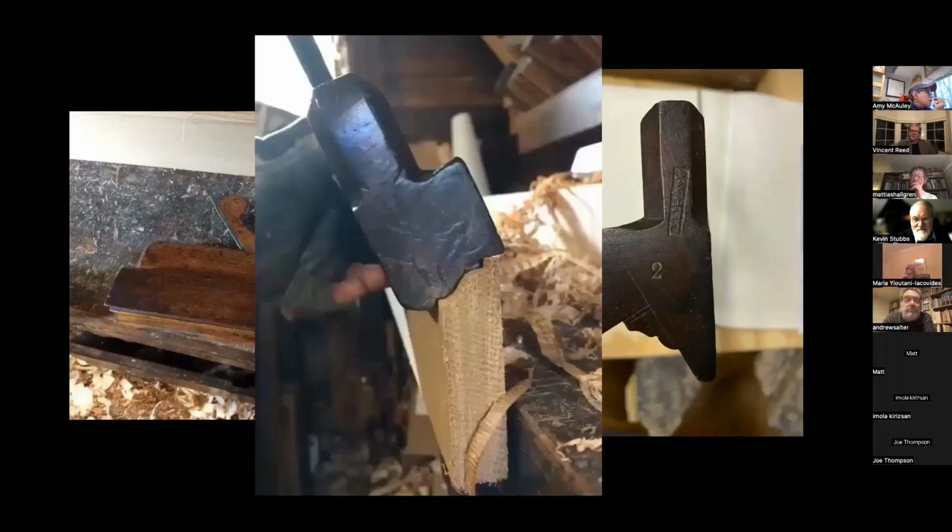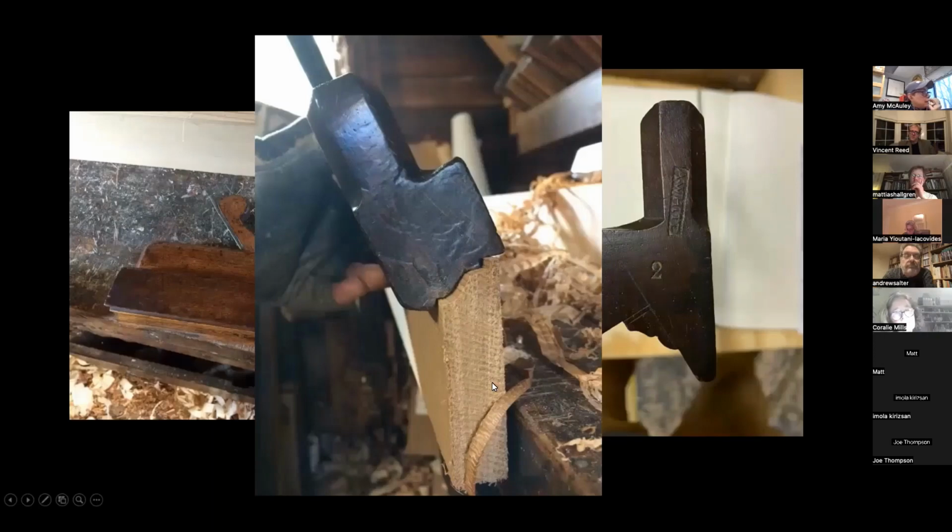And this is what, when you're running these planes, the spring is this angle that it runs at. And so this little flat area and that little flat area should be parallel to your bench to get the profile to be accurate. And when it bottoms out here, this is your fence right here, the profile stops cutting. I'm pretty sure Vincent has probably used similar planes. They're often used for sash, also for moldings of various natures, that sort of thing.